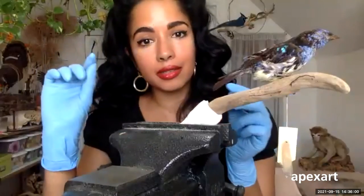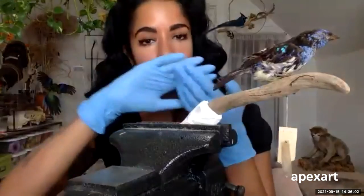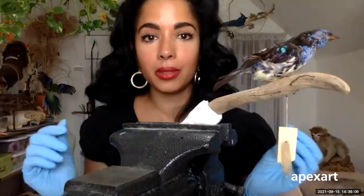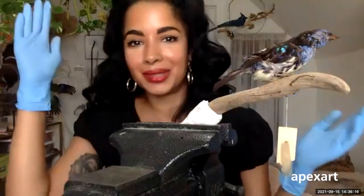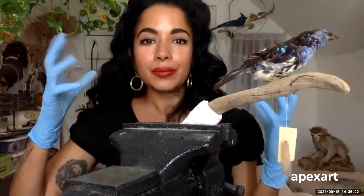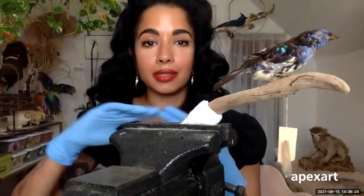But I've seen feathers, white and other colors, where all of those barbs just fall off, and just crumble. So with white feathers, sometimes the dinginess comes from dust. Sometimes it comes from nicotine. If someone was smoking, I cleaned something where someone would sit in their armchair and smoke, and then this bird was hanging up here. Some of those stains aren't just surface level, they're embedded into the feather.